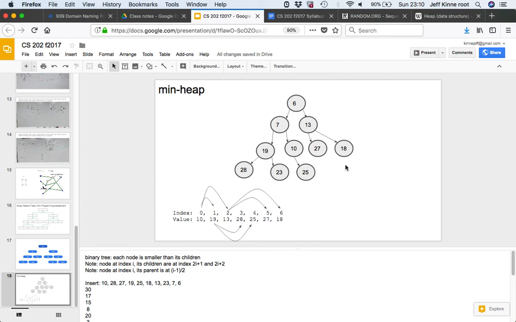So if I asked you what's at a given index in the array, it actually is the order that you would count them off. All right, I think that's about all we want to do for a heap. The question on the exam will be do some inserts and draw the picture.